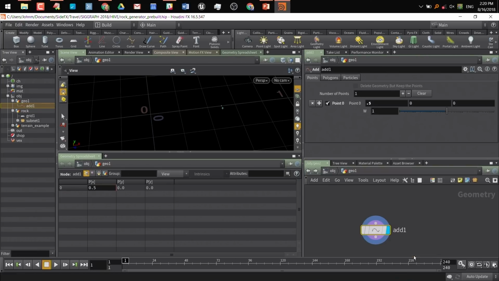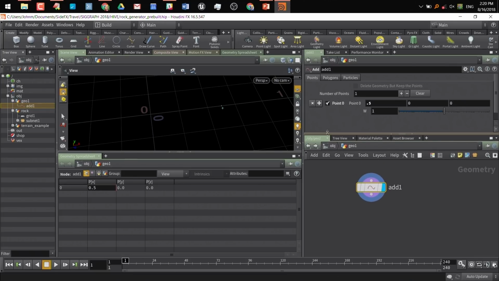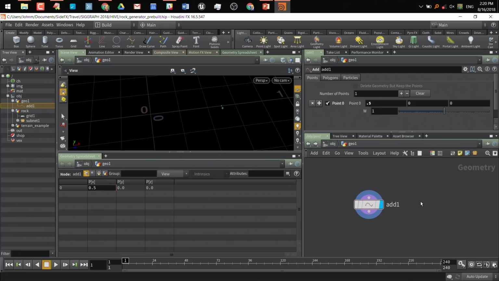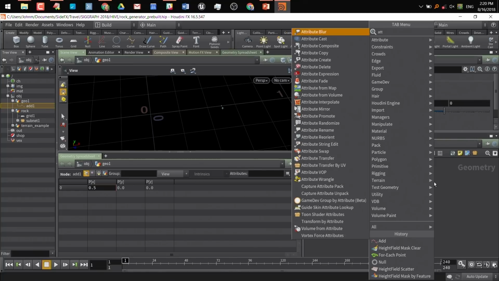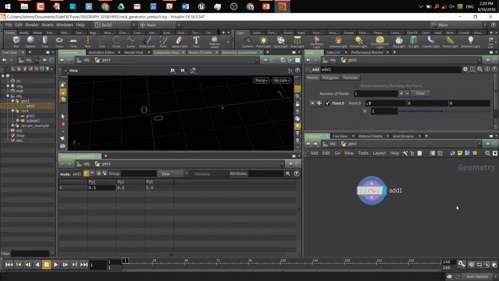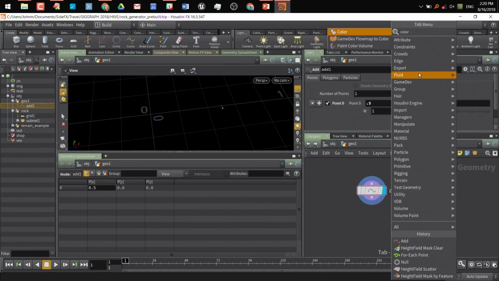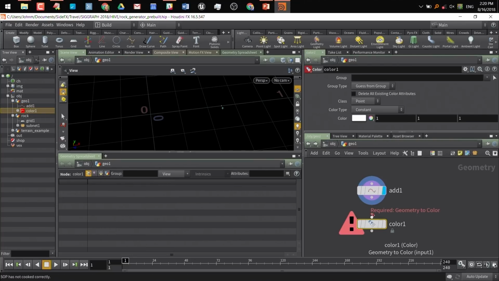Now I'm going to expose the network view again. So we say here's our one point. I added one point. Now the thing about the way Houdini works is I can make custom attributes and add those attributes to any type of piece of geometry that I want. For instance, what if I want a red point in the middle of my scene, right? Well, I can come in here and add a color node. This is very much a top-level thing that you could do in Maya. You could add color to an object.